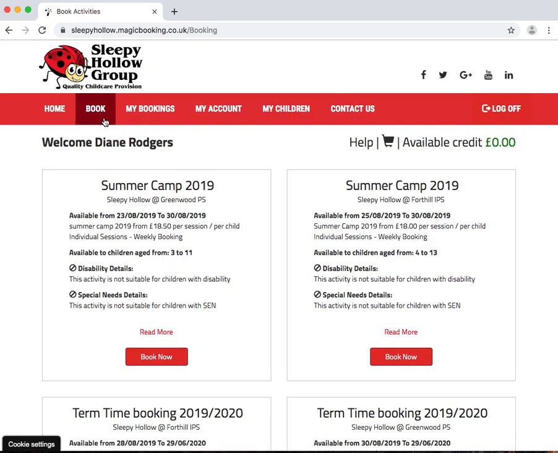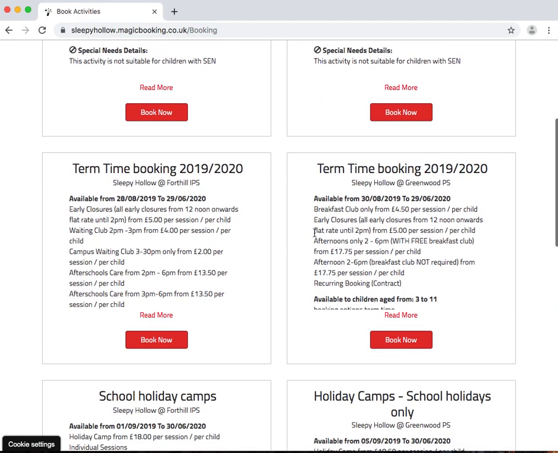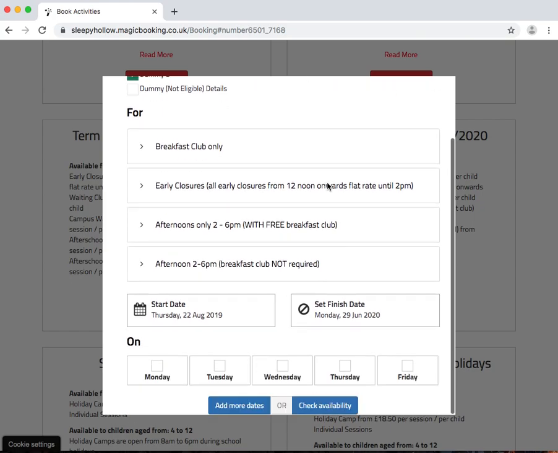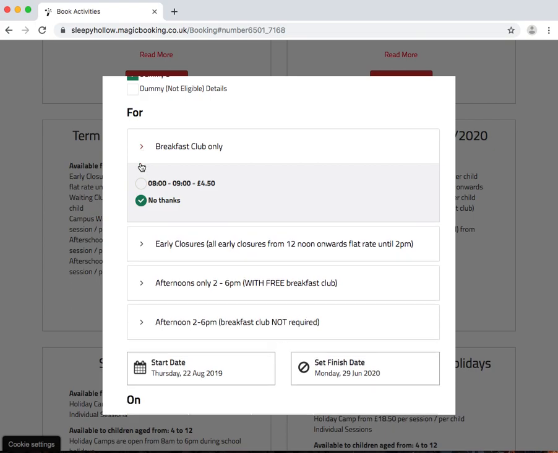So for this purposes, I'm going to book Greenwood. As I said, this child, when it was set up, is no longer eligible because that child's probably too old. The date is now, they're beyond the age group, so possibly beyond 12. But for this purposes, I have two children who are left eligible to join our service. I'm going to go for the second child that was set up and say I only want Breakfast Club only for this child. So I'll click in on Breakfast Club.